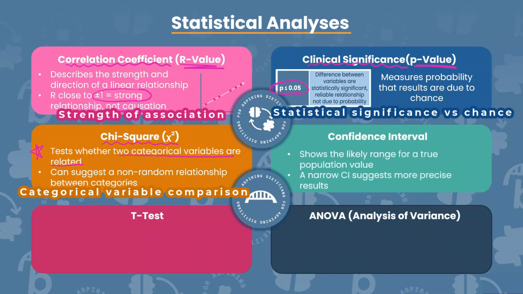Confidence intervals help understand how precise a study's estimate really is. Instead of saying the diet reduced BMI by 2 points, a confidence interval gives a range. Like the true BMI reduction is likely between 1.2 and 2.8 points. The smaller or narrower that range is, the more confident we are in the results.